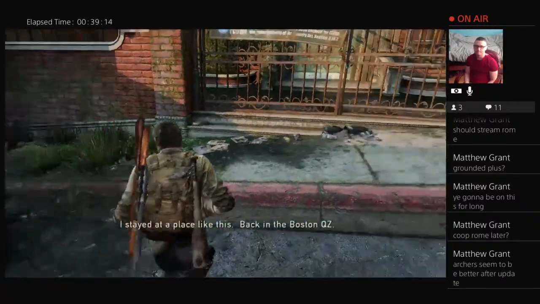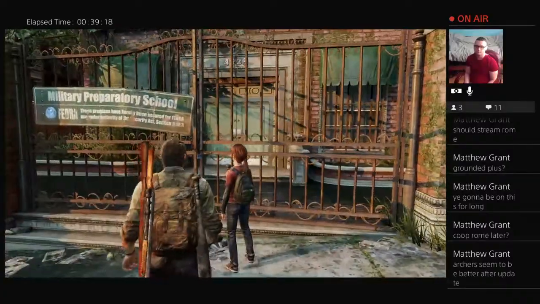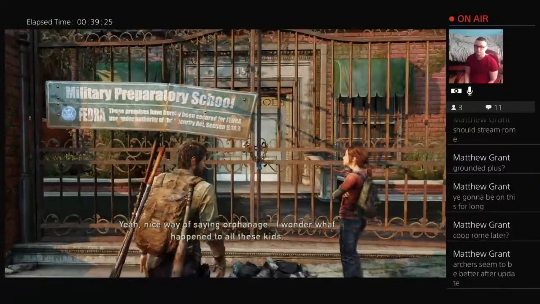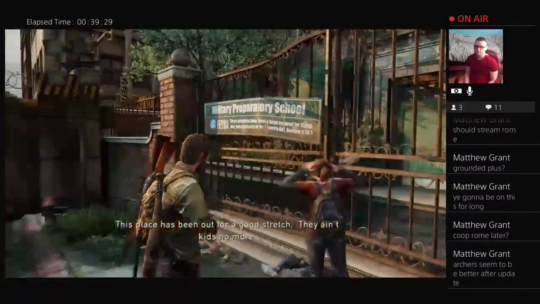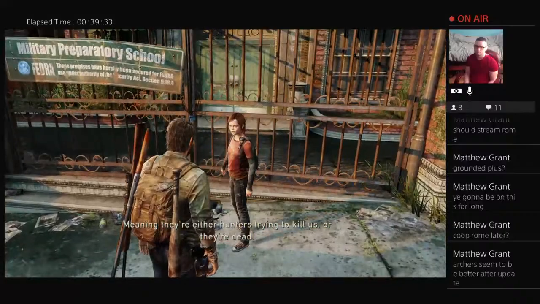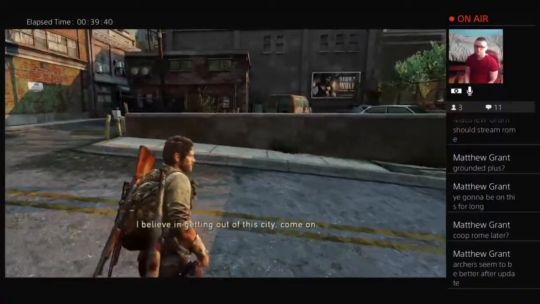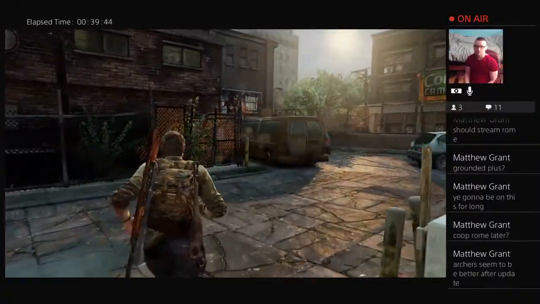I stayed at a place like this, back in the Boston QZ. Military preparatory school. Yeah, nice way of saying orphanage. I wonder what happened to all these kids. Well, this place has been out for a good stretch. They ain't kids no more. Meaning they're either hunters trying to kill us, or they're dead. Or they got away. But you don't believe that. I believe in getting out of this city. Come on. I think there's another interaction you can do up here.